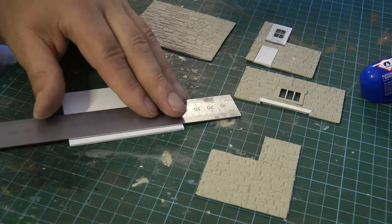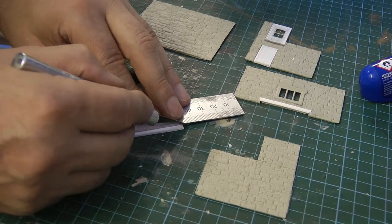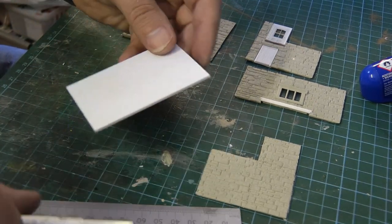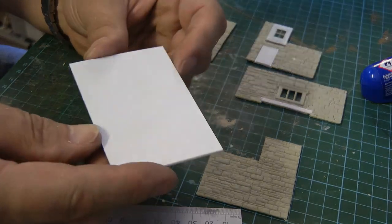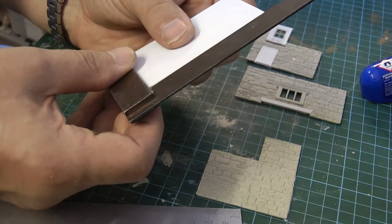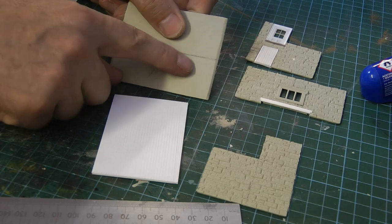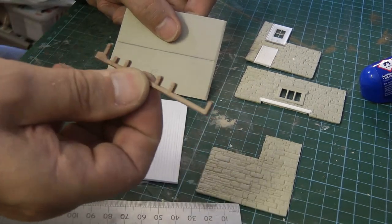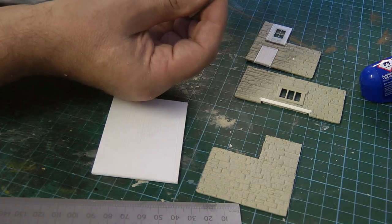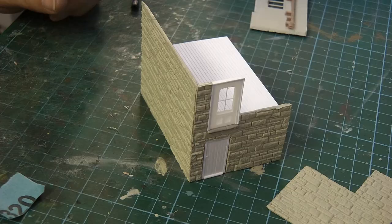Before we glue the walls together, I've got to create a floor. I'm using this 2mm thick plastic card and I'm just scribing it, just like I would do with a pen, just to create some floorboards. This is going to be the backbone of the building — this is what's going to keep the four sides of the walls together, because I've checked this for squareness and it's pretty good. Hopefully the walls will stay nice and square and we'll have a square building. I've also marked the floor height, and with old bits of flushing from our kits I'm going to glue that under there on the line, and then that will support the floor.